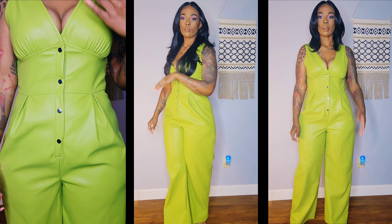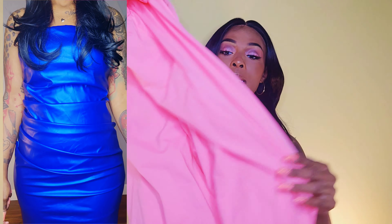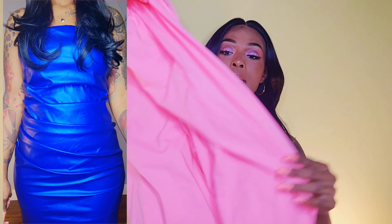Look at this dress — that is such an electric blue, and on camera you might think it's a filter but in person it really is that beautiful electric blue. This is part of the Shein Curve collection; I got it in a 0X. It's fitted leather with no stretch and zips up the back. It is so flattering — the ruching made it really flattering. I'm not sure where I'd wear it, but I love it. There's also a one-piece jumpsuit that feels light and airy, though it looks a little see-through.